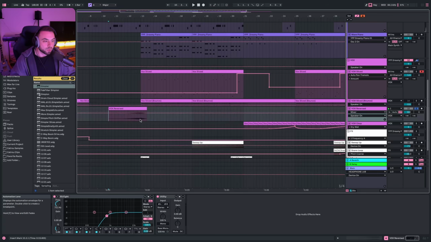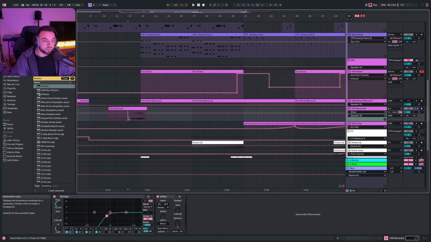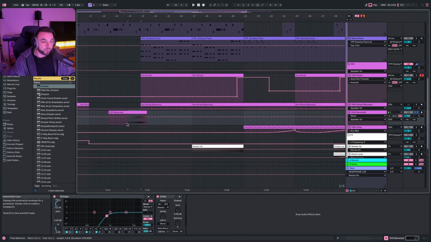And the second vocal track is that reversed reverb tail, which is sounding like this. And this one is a very cool technique to build tension for the transition to the next section, and it also introduces the vocals and prepares the listener that vocals are coming in the next section. And it's very easy to create that reverb tail.